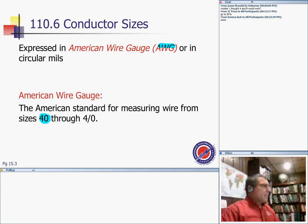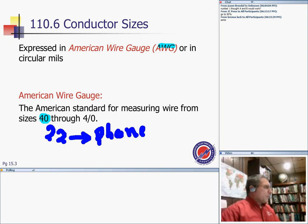Number 40 conductor? Has anybody seen a number 40 conductor? That's like the wire they use inside the motors. Just to put this in perspective for some of you, number 22 is the phone wire that I use. So if 22 is the phone wire, what the heck is 40? That's a tiny, tiny wire, almost like a hair.